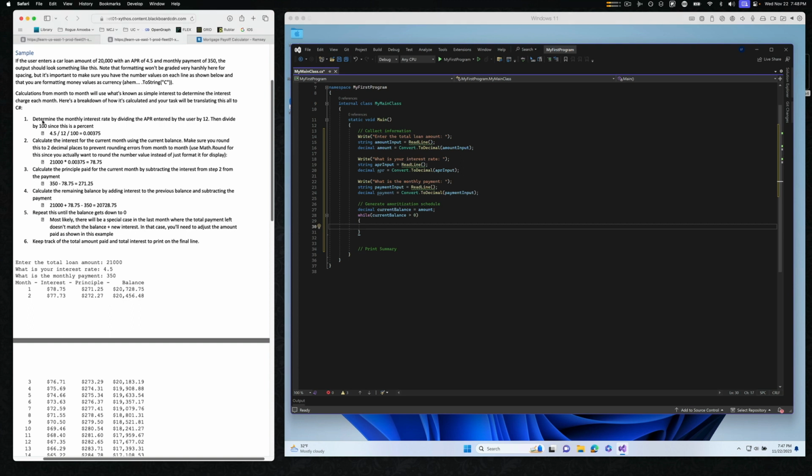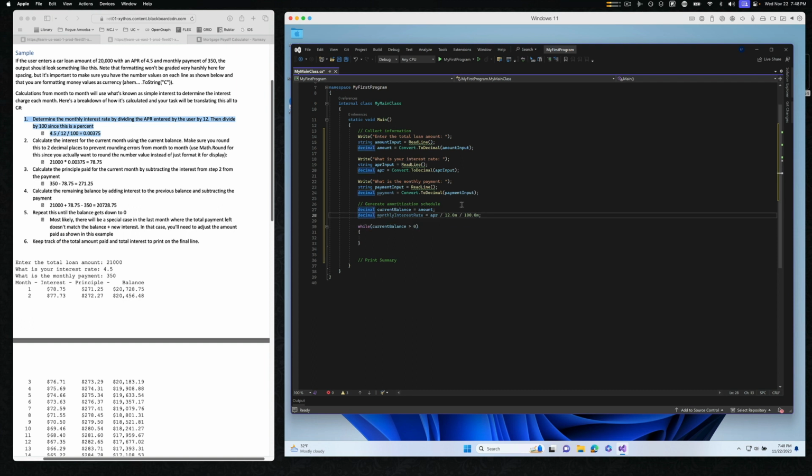Within our loop, we need to do a few calculations. Now, this first calculation, determine the monthly interest rate, is going to be the same interest rate every month. So we're going to calculate that before our loop begins. So we'll have monthly rate, and we'll be explicit here, even though it's a little long: monthly interest rate is going to be equal to our APR, which is our annual percentage rate, divided by 12, so that that's per month, and then divided by 100. And we're dividing by decimal constants; those m's mean decimal constants. If we were using floats, it would be f, float constants.